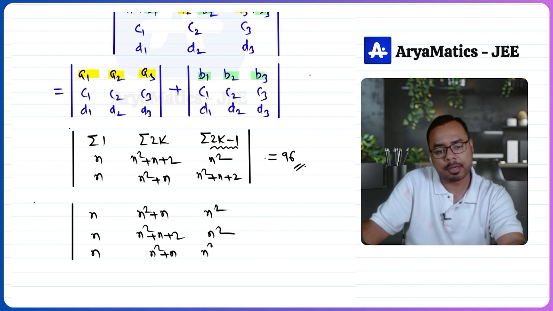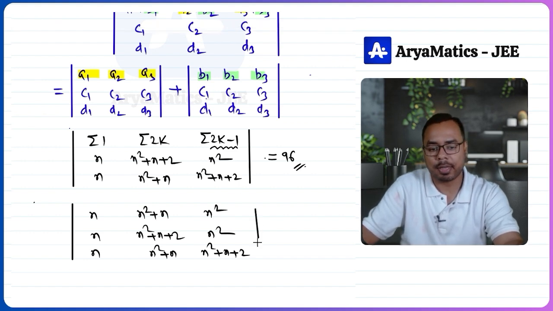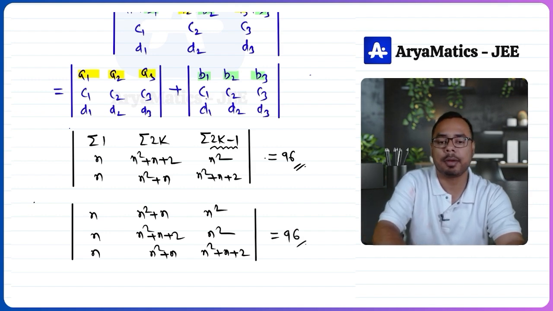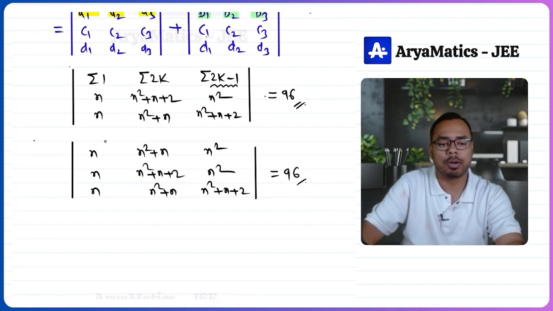Now this is a standard problem of properties of determinant. The important concept was that with the sigma notation, if we have k only in one row or one column, then we can take that sigma notation inside the determinant. Now let us create two zeros using row and column operations.